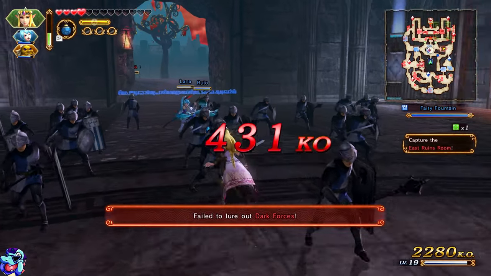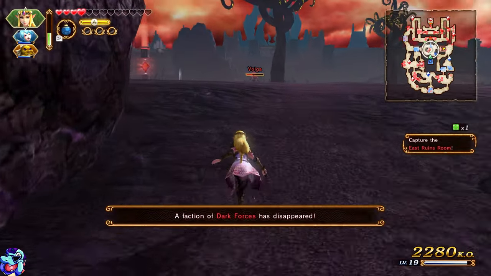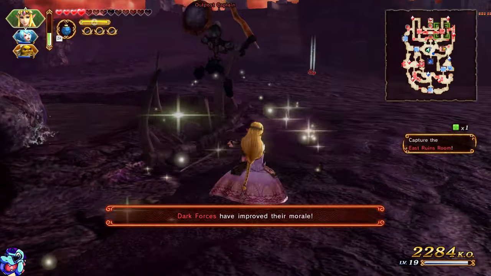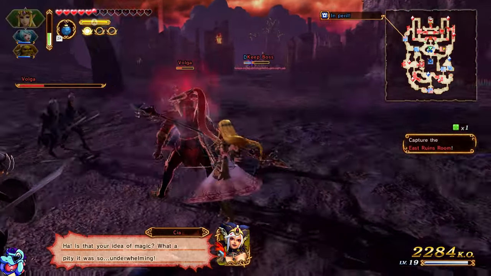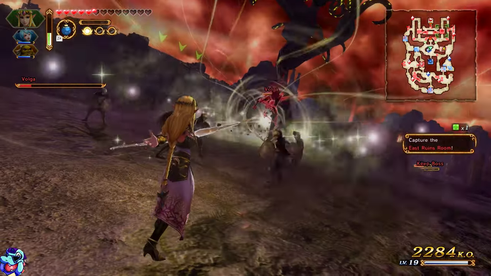Wait, what do you mean we should have failed? Failed to lure out the Dark's horses? What do you mean we failed to lure them out? We used the circle! What do you mean? Improve the morale. What? Was that meant to go bad? It was underwhelming. What do you mean? It was amazing.